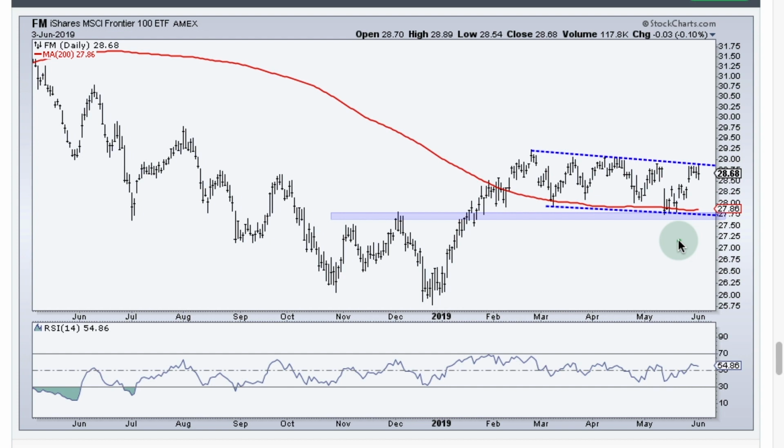And if we look at this ETF here, we can see a breakout above resistance, trending lower into 2018, but they got a big move in 2019, then corrected. And what's caught my eye is it's holding up pretty good in May. It's near these highs here with the bounce. So if we can get a breakout of this channel and above this high from the early part of May, I think that's going to be a bullish development for this Frontier ETF, FM.